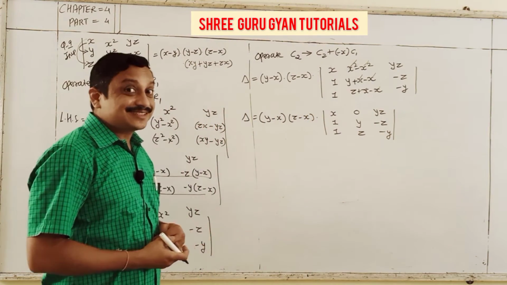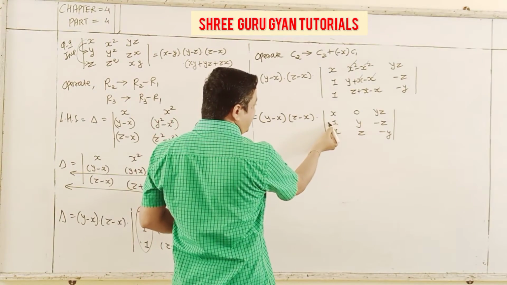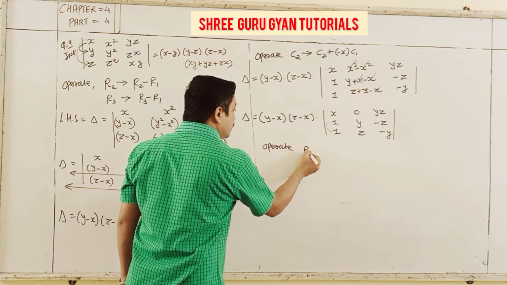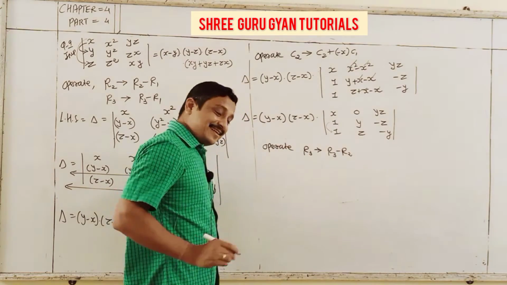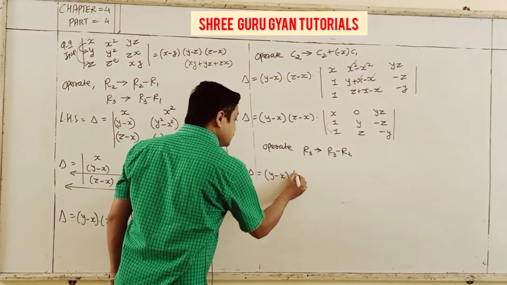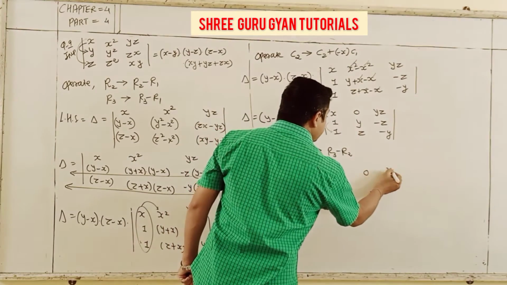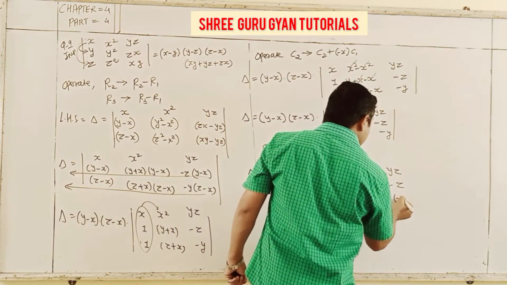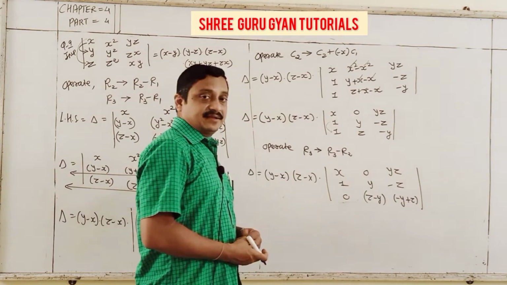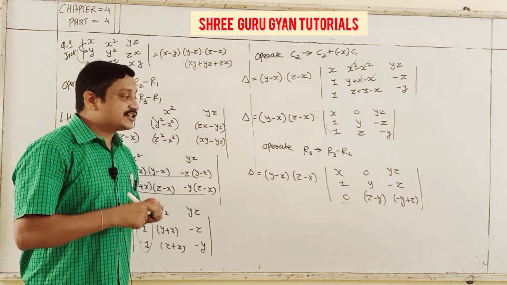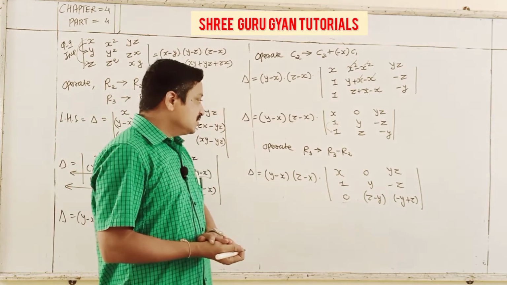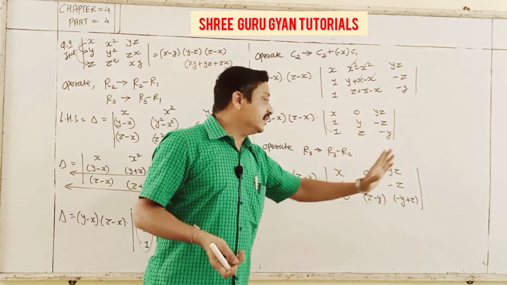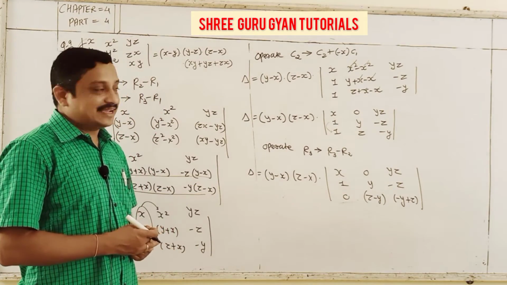Now students, try for a third zero. A third zero is possible here; these are subtracted. So operate: row 3 minus row 2. Your determinant is (y minus x)(z minus x) times x, 1, 1; 0, y, z; yz, y minus z, z minus y, and here minus y plus z. Now two zeros are possible. I think a third zero is not possible here, so I will go to the final expansion. Alternatively, multiply this by z and add, then z minus z cancels there, and you get the final answer.